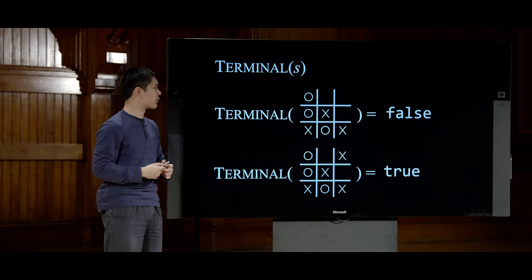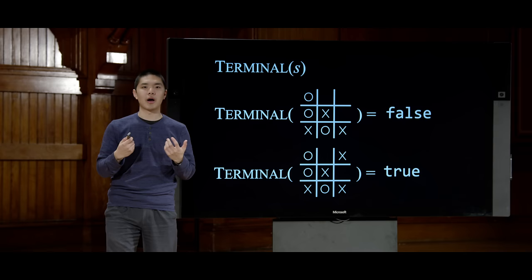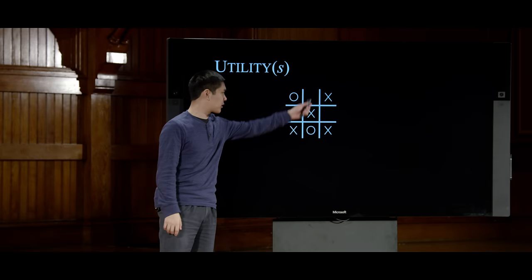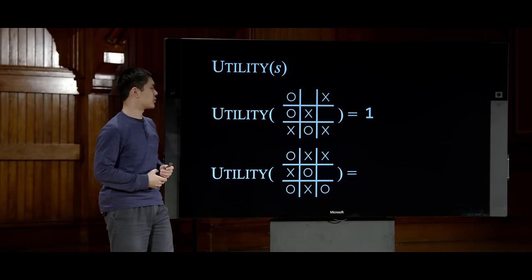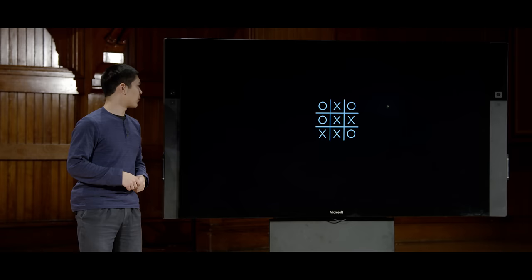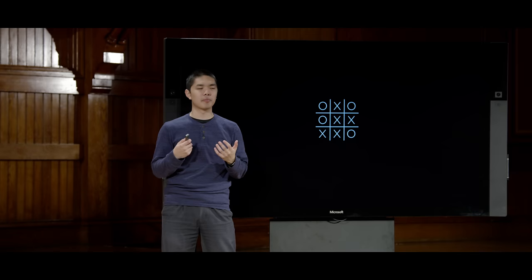Now we need to tell the AI what the value of each of those states is. And we do that by defining this utility function that takes a state s and tells us the score, or the utility, of that state. So again, we said that if X wins the game, that utility is a value of 1. Whereas if O wins the game, then the utility of that is negative 1. And the AI needs to know, for each of these terminal states where the game is over, what is the utility of that state. So if I give you a game board like this, where the game is, in fact, over, and I ask the AI to tell me what the value of that state is, it could do so. The value of the state is 1.